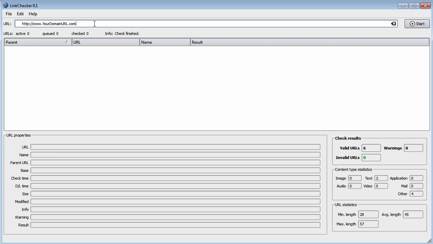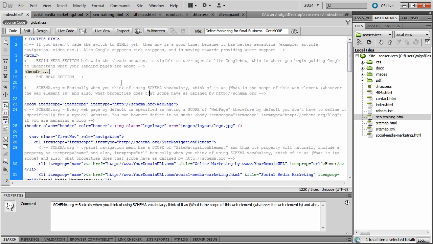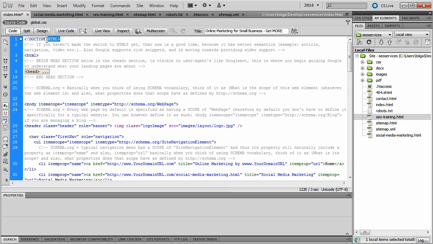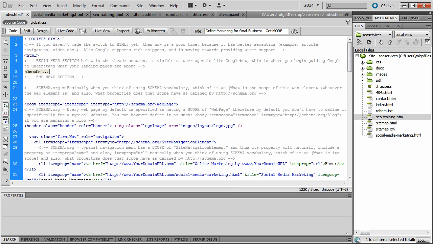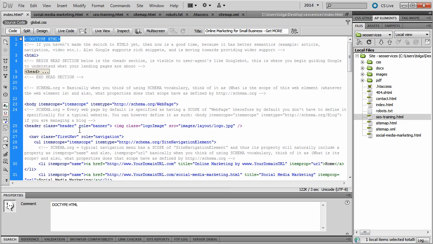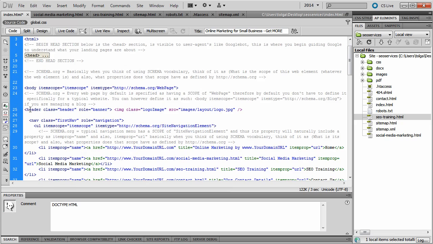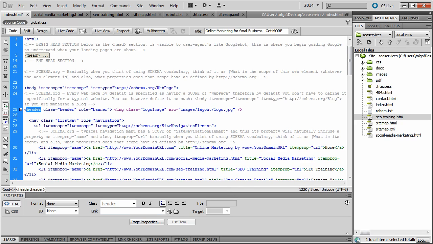So what else can we do? We should strongly consider using HTML5. Although it may not be a Google ranking factor, HTML5 will allow you to create better website structure, because as you can see, we've got new web page elements in HTML5. But once again, although it's not a necessity for ranking, nonetheless, you want to think long term. Why not utilize it and stay up to date?